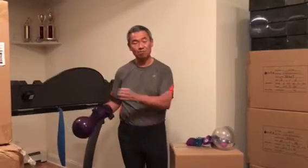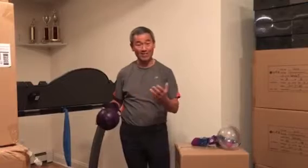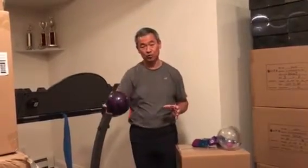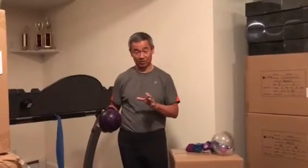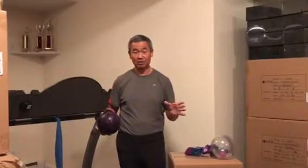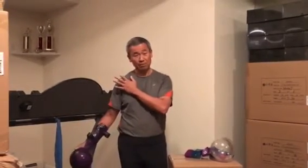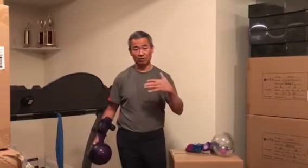So the subjects can rest maybe 10 seconds between each one of those rotator cuff exercises. So that's one set. One set constitutes all 5 moves. You should do 2 sets every other day. Do that for at least 6 to 8 weeks for a comparison study. And then in the end, you can use your dynamometer to test the strength, shoulder pain, and whatever other elements that you want to test for.